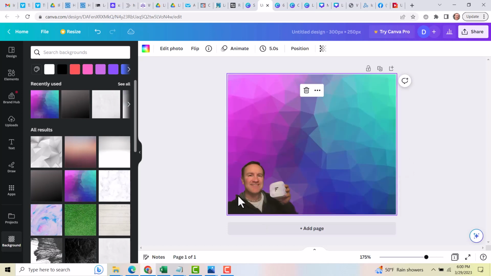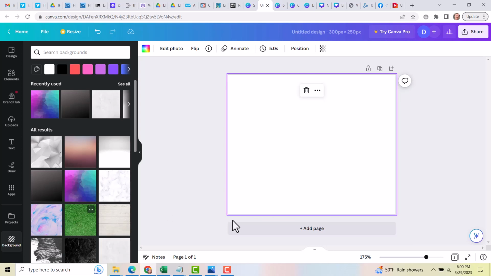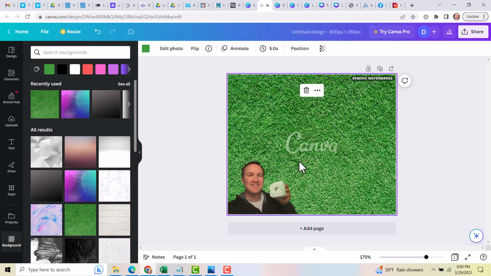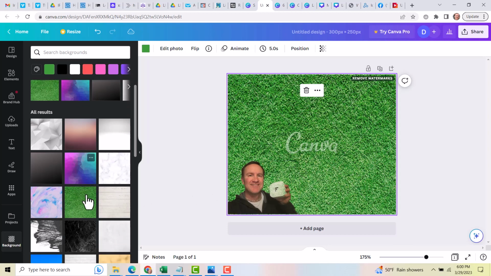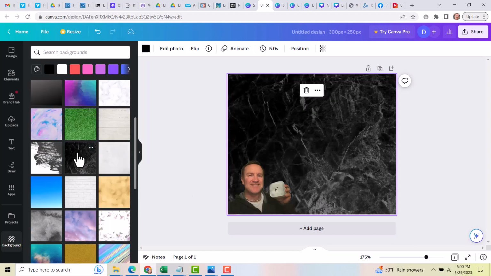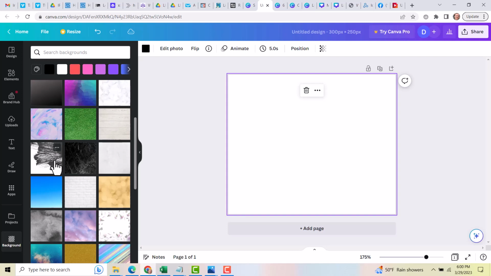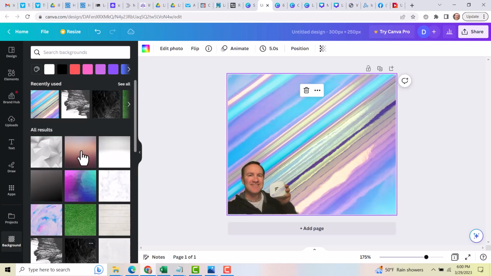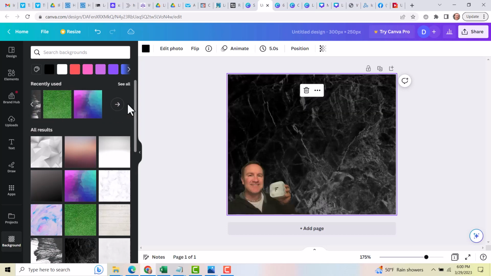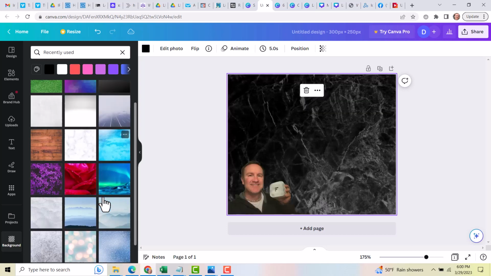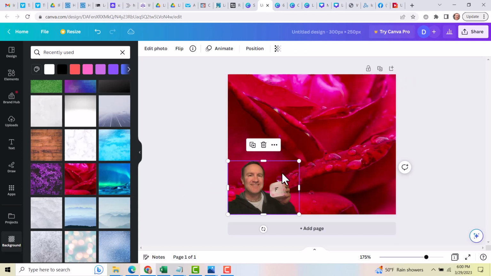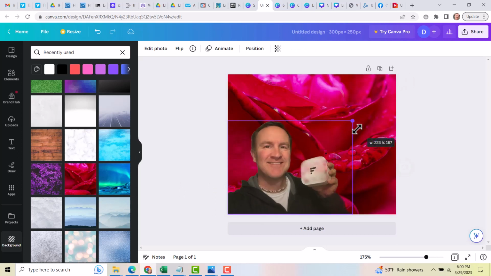Notice again where this item was, it did kind of bleed through a little bit. And so you do see a little bit of that background. So I might want to get a different picture, or if it doesn't matter, then you don't worry about it. It all depends on how particular you are with your own stuff and what you really need the system to do. And so there are lots of different options on Canva if you've ever used Canva before. So again, I can have that image show up everywhere because it has that transparent background.